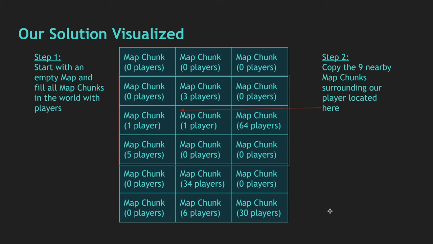That was a lot of words. It may have gone over your head, I can understand. So let's visualize it a bit. First off, we'll start with an empty world map for everything, and then we're going to look at all the positions of all players after we've determined where they've moved, and fill in all the map chunks with the players of the world. This is just a small sample of part of the world. This is a 16x16 map chunk, and there are 0 players in this map chunk here, in this 16x16 one.